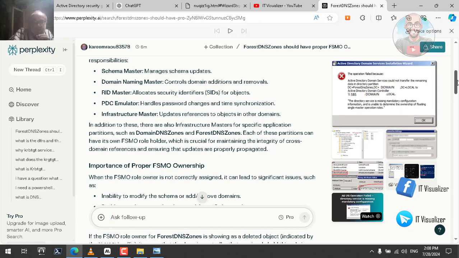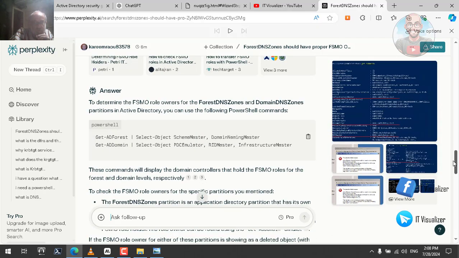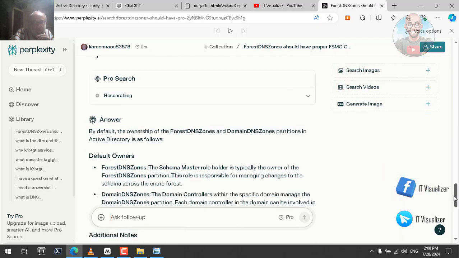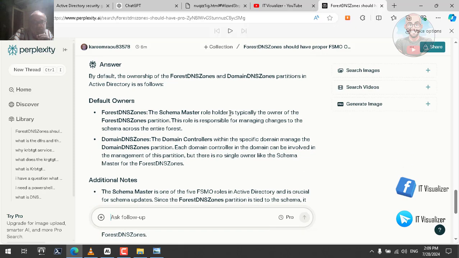Okay, this is strange because let's confirm this answer. If we go there, he's saying that the schema master is the typical holder of the forest DNS zone, and the domain controllers in specific manage the domain DNS zone partition.